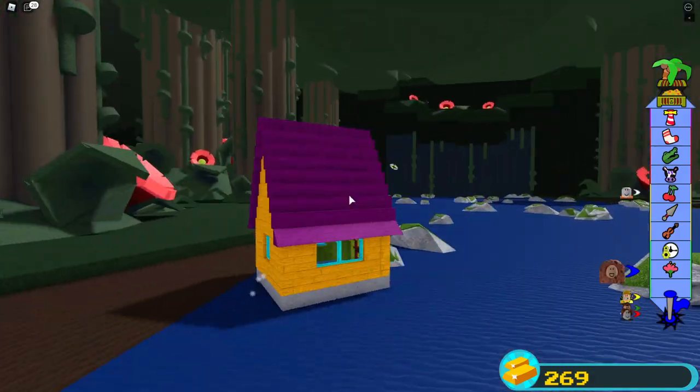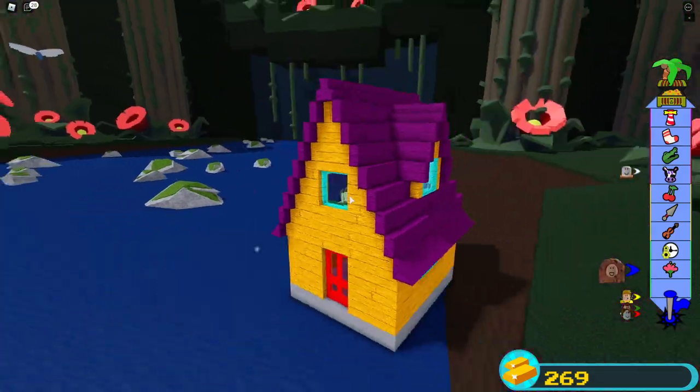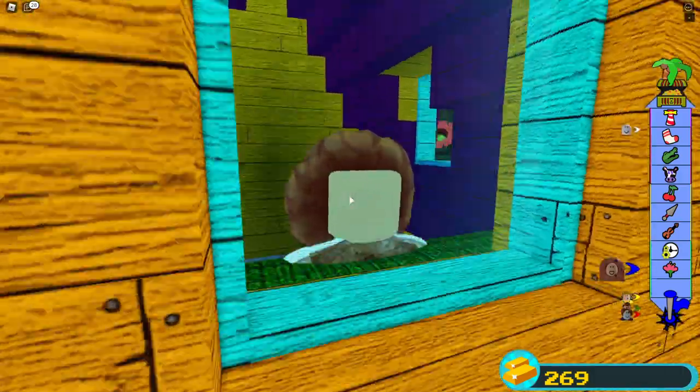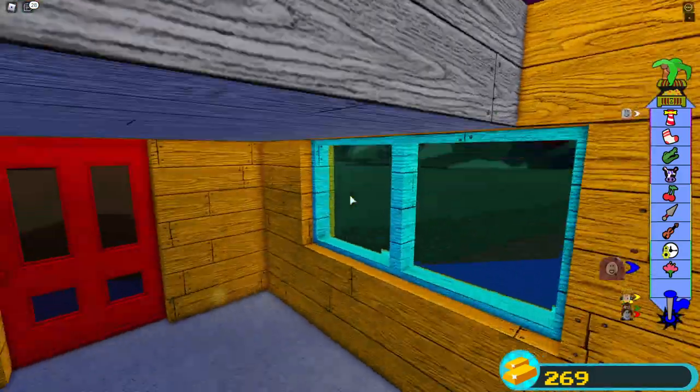Now we're just a house on water. I don't see how that's possible, personally. I mean, if you have a houseboat, but this isn't a houseboat, it's a house.